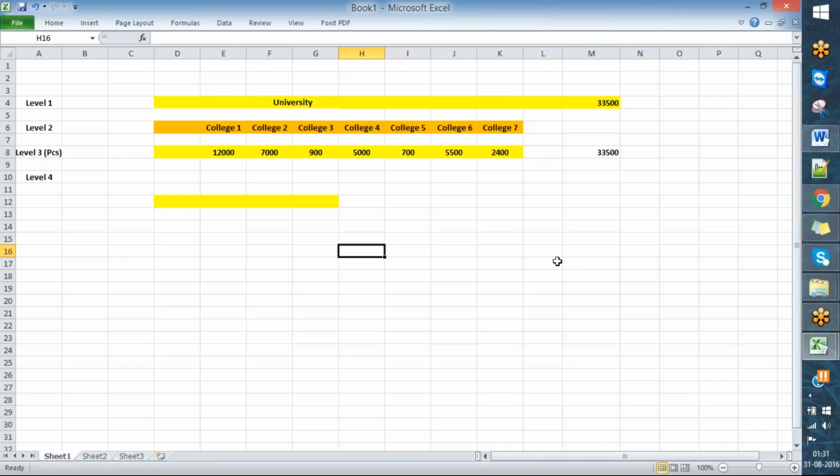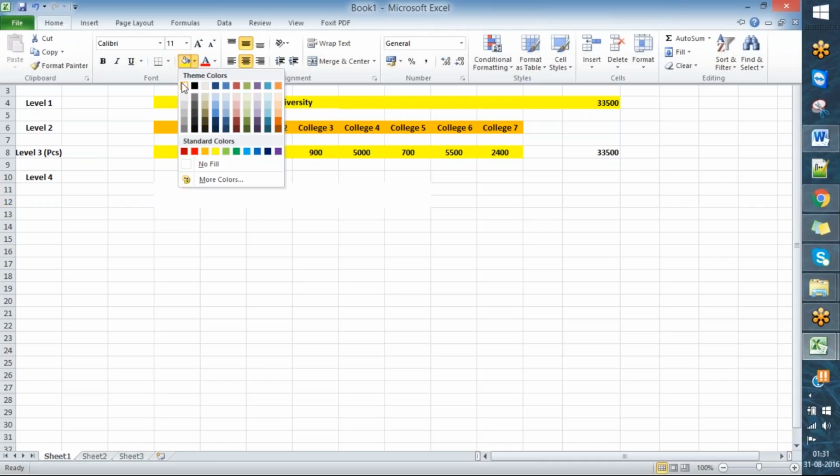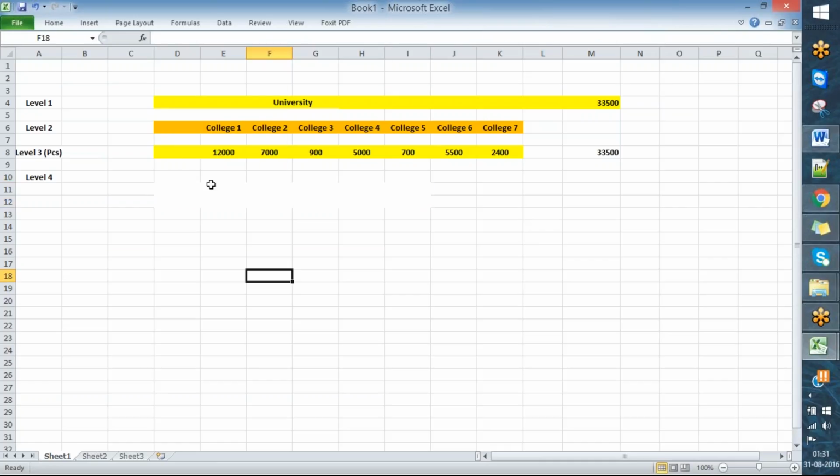Let's include some more levels. To provide college 1's facility, we need routers, switches, then some servers.